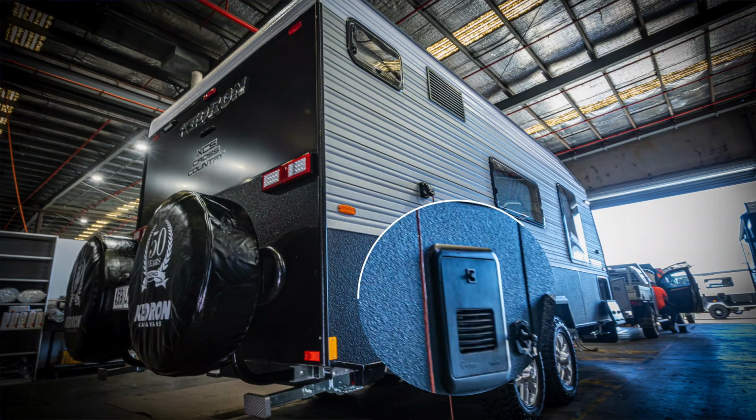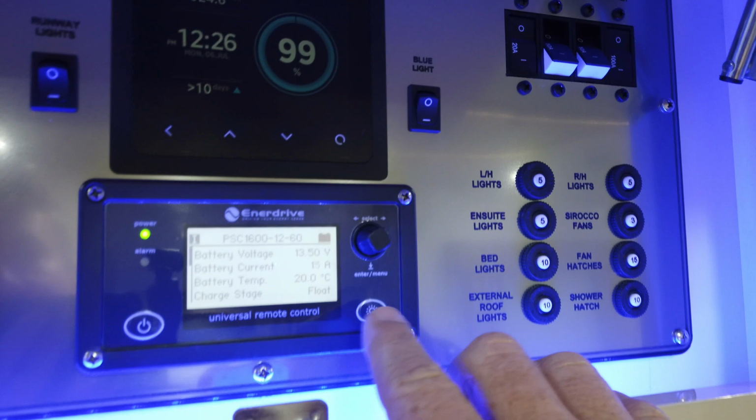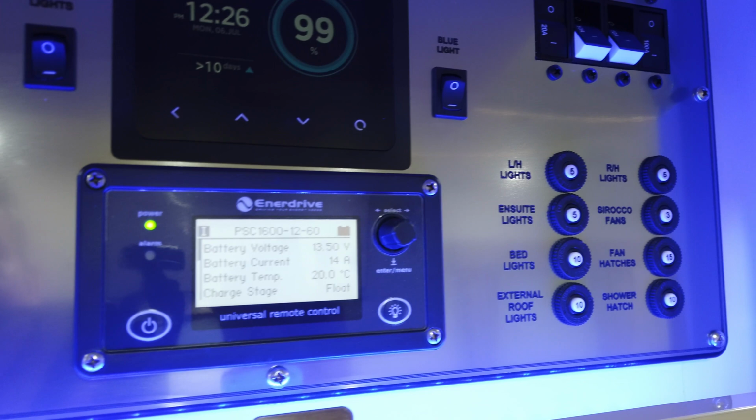Underneath here is the circuit resetters. So simply to reset these circuits, you can press the button, and then down the bottom is also the control for the 60 amp charger and 1600 watt inverter. Basically what this does is if you are connected up to mains, it will have 60 amps charge going into that 300 amp lithium power pack.